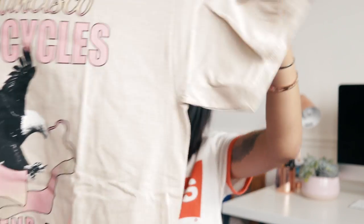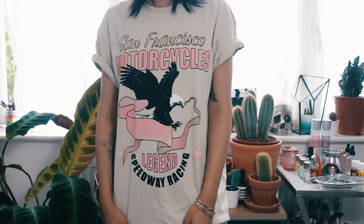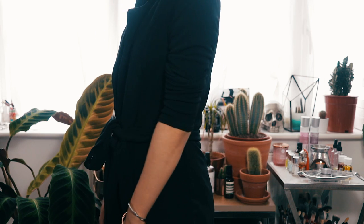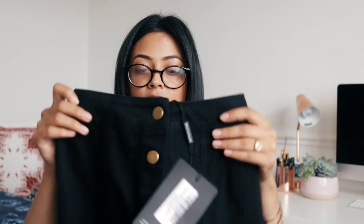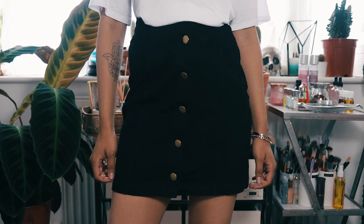The next item is a t-shirt that says 'San Francisco Motorcycles Legend Speedway Racing' with an eagle on it — it's pink and it's pretty. Then I have this cute little blazer with a belt that comes with it — I went for the black. And the last item from Pretty Little Thing is a gorgeous button-up black skirt in a very light denim material, perfect for summer.